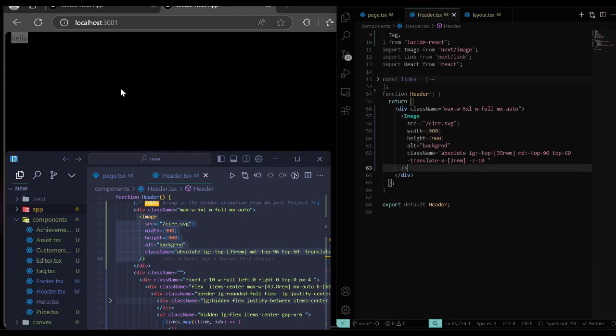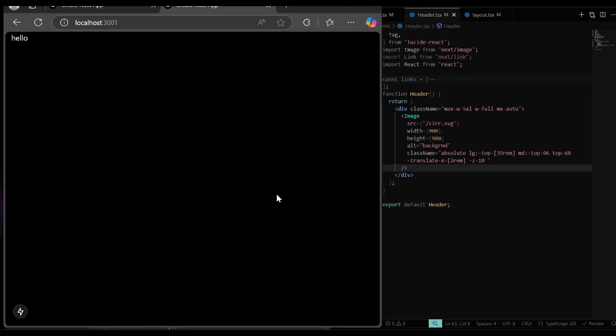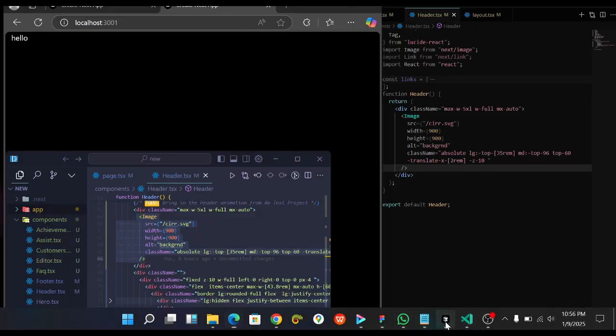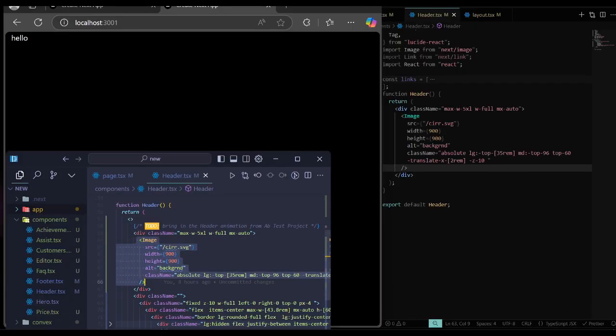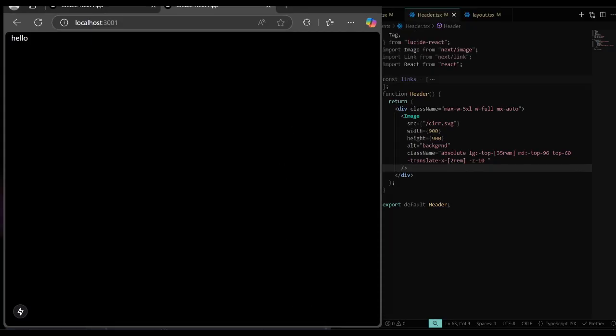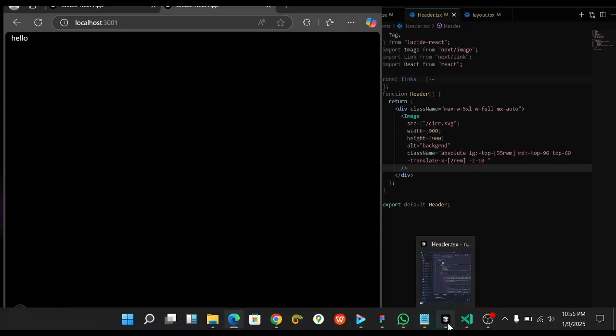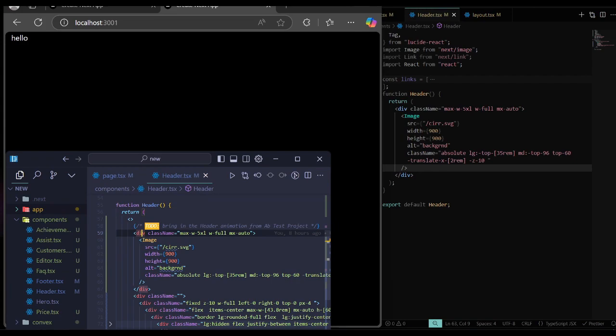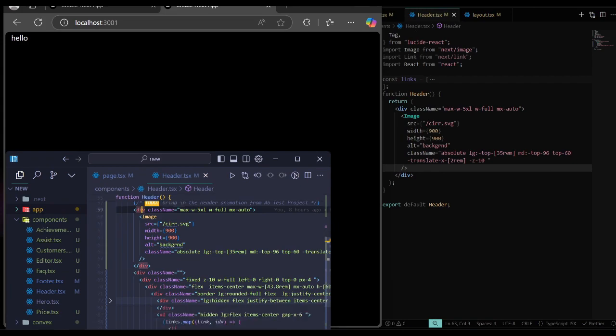So if we save it, we should see some kind of image going way to the top. Okay, probably it's not. I don't know why. It should have, but let's keep on coding.